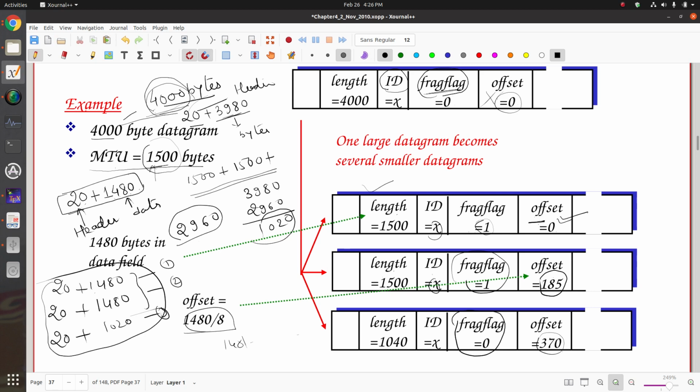Okay, got it. So this is how the fragmentation will be done, and at the reassembling side, the receiver will just see that these segments have the same ID. Okay, so the receiver knows these fragments belong to a single packet, meaning a single packet has to be made from them. Now what the receiver will do, it will see the offset is 0, that means the data in this has to be placed at the very front. Let's say this is the data coming from this fragment, then the next fragment's value, what is it, 185. There will be no fragment in between.